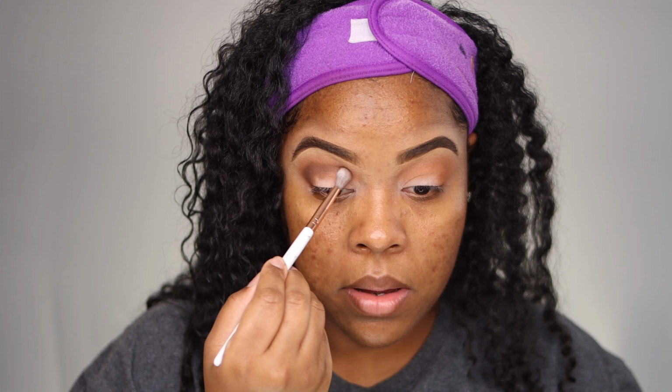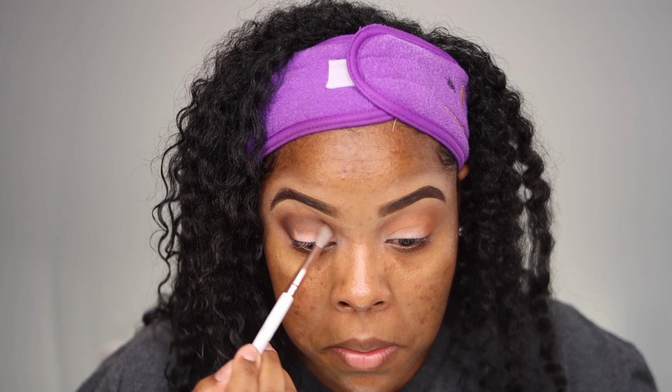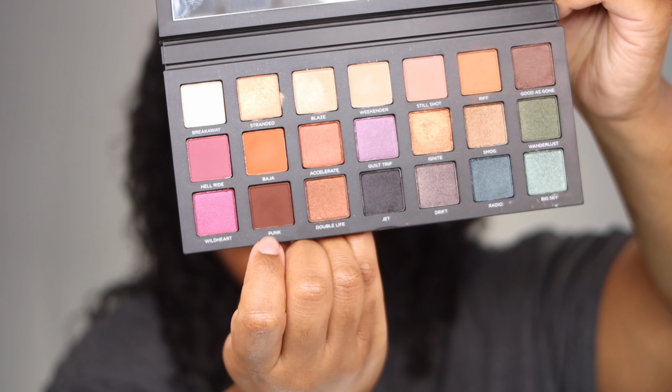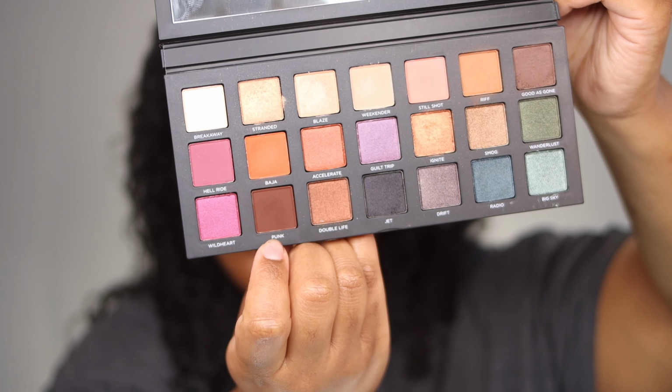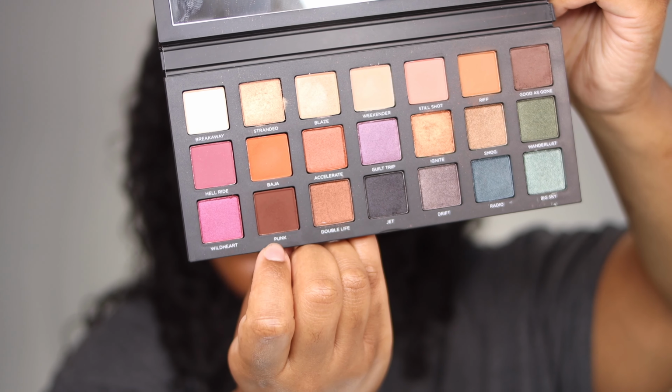Next step, because I need to kind of buff out the edges of Good as Gone. So I am going to go into Punk, and this is just a true to brown color. The other one was more like a really dark chalk brown.